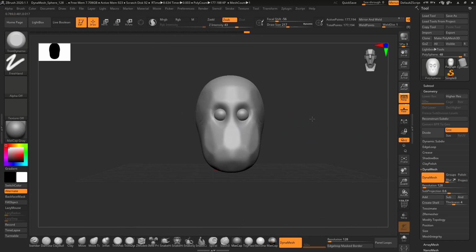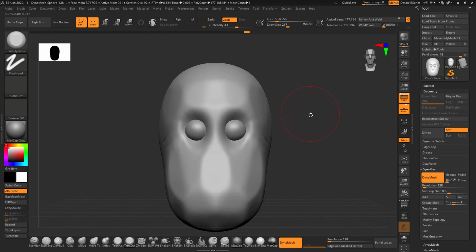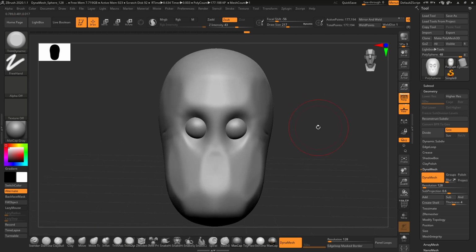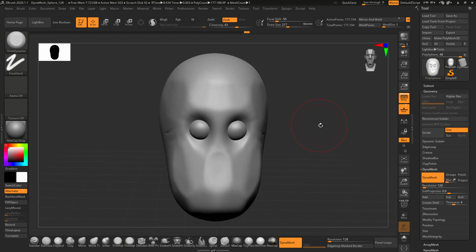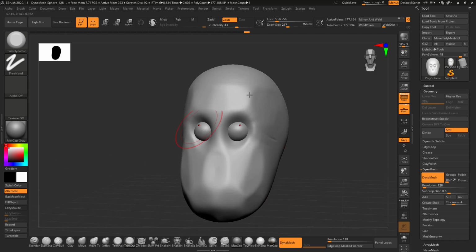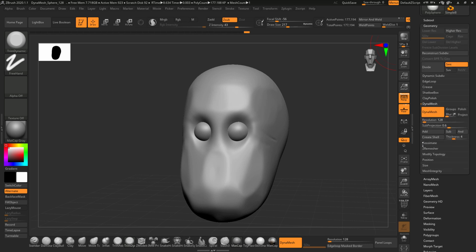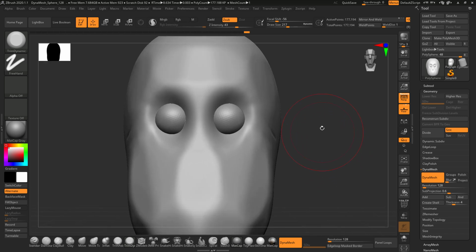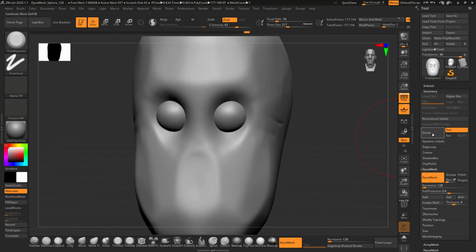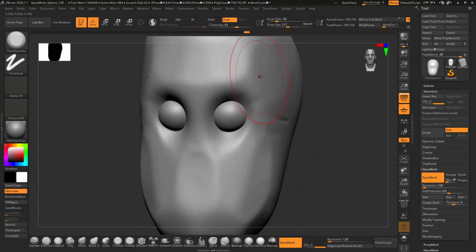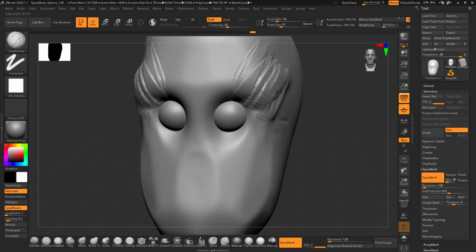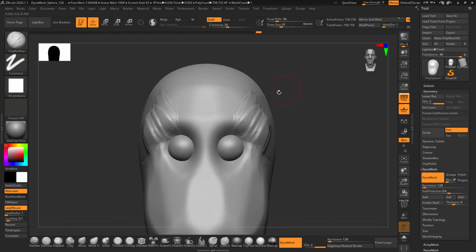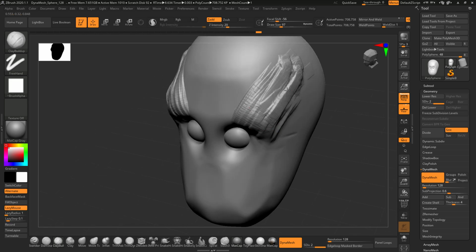So ZBrush is quite different. Here you sculpt the details directly over the model, just like you do clay modeling. So it comes very handy. And here in this tool panel, you already know, I'm going to Geometry. When you want to increase the resolution, you can simply click on Divide and it will add more details and more mesh. And your character will look more smooth and more clean.